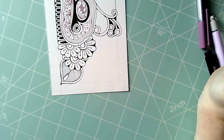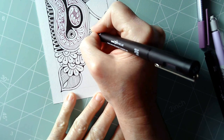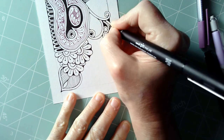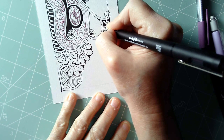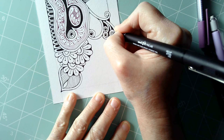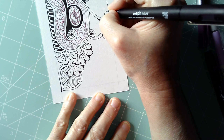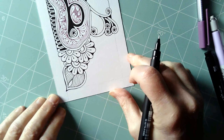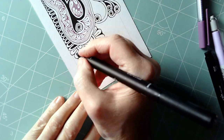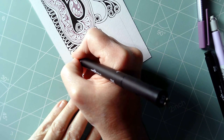So that'll work nicely. Okay, and inside each of these, I think I'm going to pop a little bead, a little black pearl. And that again will tie it nicely with those bigger sections of black around them. As I talk, I can see how much I try to repeat things in my drawings. Whether it's using similar motifs or similar kinds of shapes in a different way, it gives everything a bit of coherence, like they belong together.